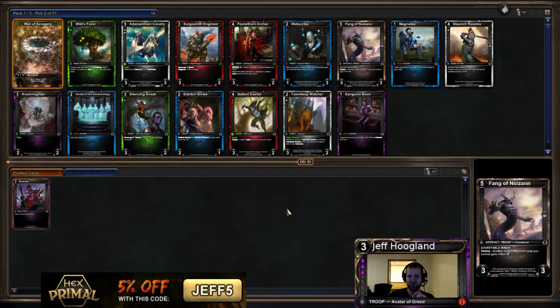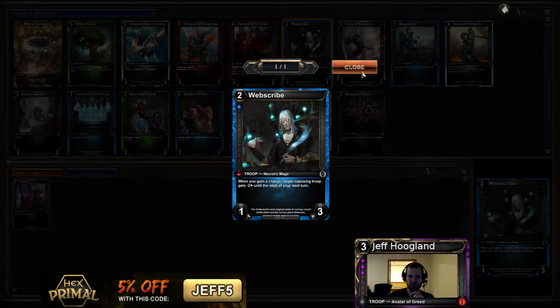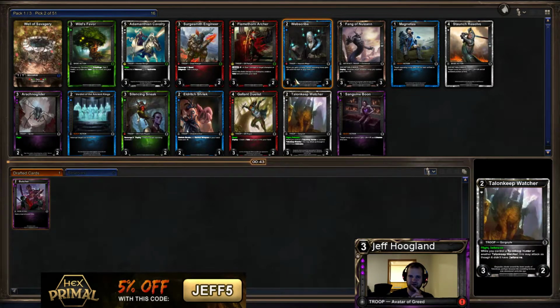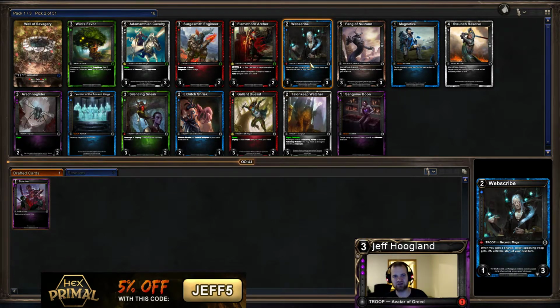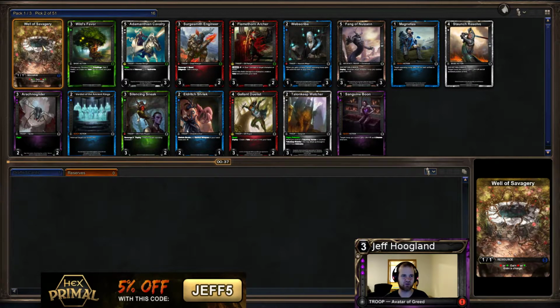This pack's actually really bad. Aside from the Well, the only other card that jumps out at me as being kind of playable is the Web Scribe, and there's no guarantee that we're going to end up in Sapphire. I suppose I could pick that, but I could also get a little bit of value out of my draft, so I think I'm just going to pick up the Well, considering nothing in this pack is particularly exciting.